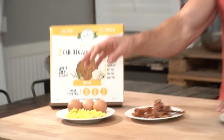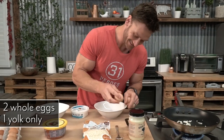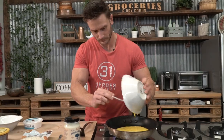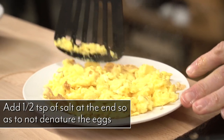So the first thing I've got is three organic cage-free eggs. Very important that you go for high-quality omega-3 eggs — spend the extra couple bucks, I promise you it's gonna be worth it. I'm using two full eggs, but then just the yolk of the third egg. What I'm trying to do is get a better fat to protein ratio. The whites are actually a pretty inflammatory part of the egg — that's the part that has things that can cause a bit of chaos in your body, essentially the placenta. The yolk is just fat and protein, so let's get more of the yolk. Go ahead and scramble this up as finely as possible. We're not trying to leave big chunks, because eventually we're gonna lay this over the pizza, so chop it up as you scramble it.